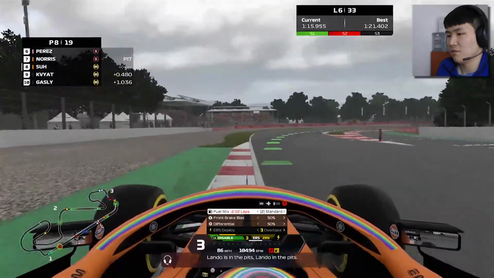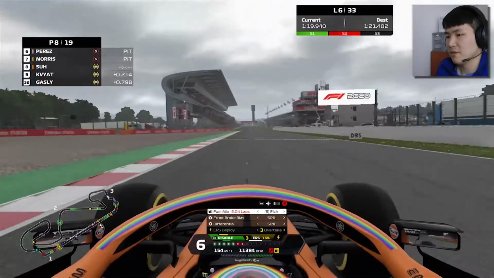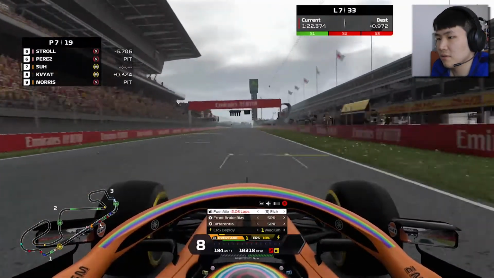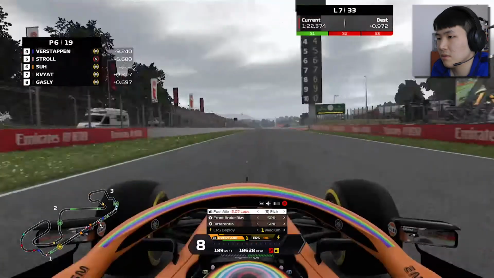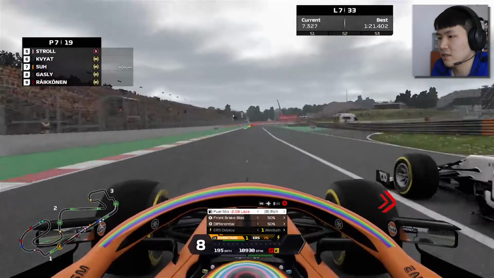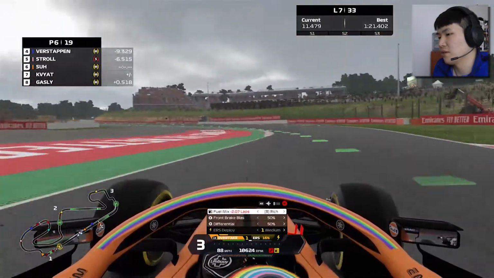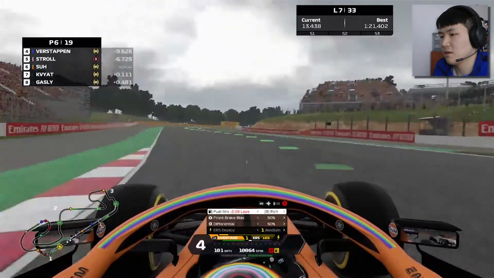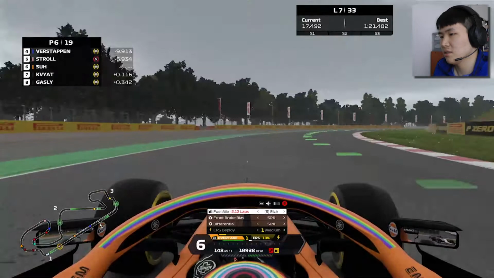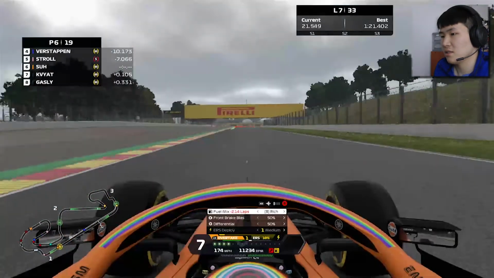Lando Norris in the pits for his first pit stop, I believe. Let's get some rich and overtake flowing. Ooh, Kvyat trying to go on the inside, and he does. But we can outbrake him here. And we regain the position. He is side by side with us. He's still behind us.